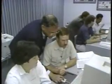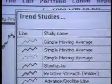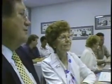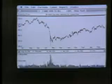At the center's classroom, charting historical trends and stock price movements is central to the curriculum. For Macintosh users, the program of choice is the Wall Street Investor. IBM classes use an integrated package called the Active Investor. Mr. Jeffers believes that investors who learn to master their computers are prepared for anything, even Black Monday.